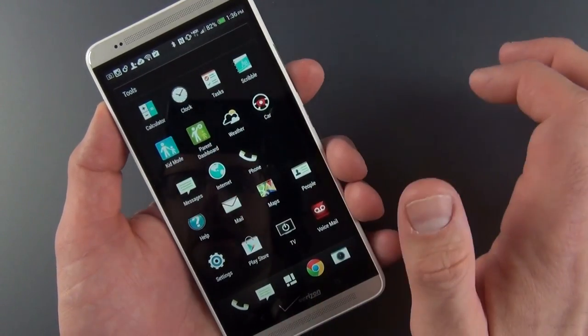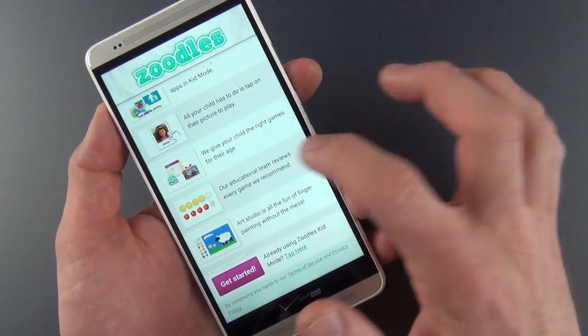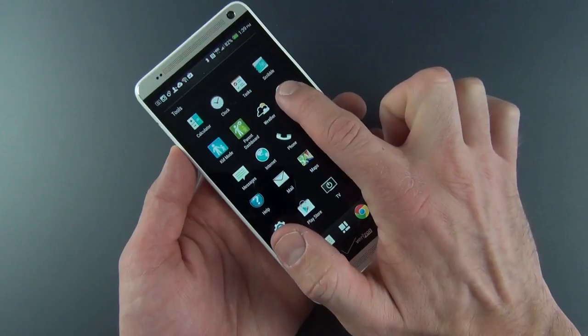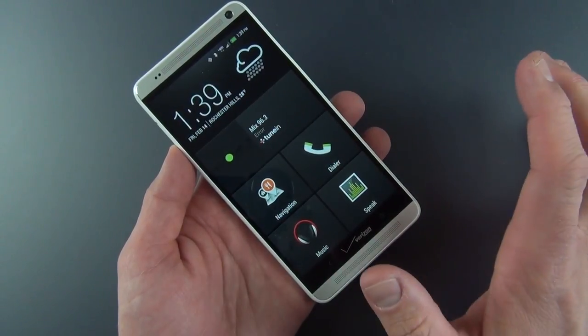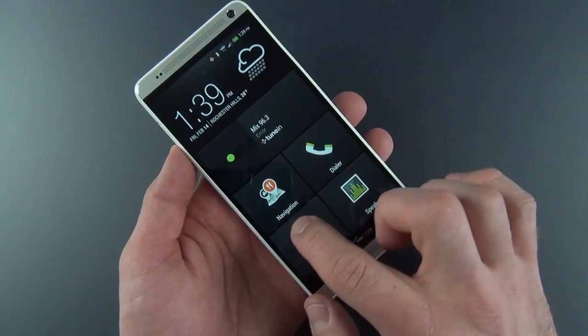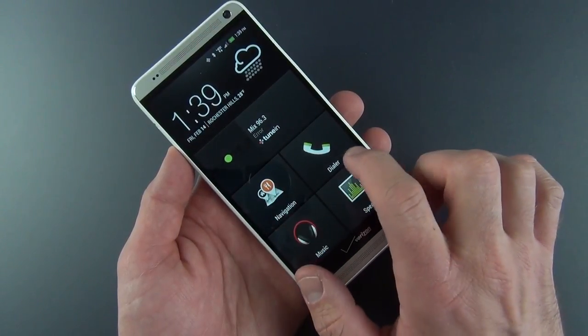Then we have Kid Mode, which allows you to control what content you want displayed on your device while your children are using it. Now, we also have this car app, which basically sets up the phone for easier use in the car, so you can see these large, oversized buttons, your navigation options, as well as the phone dialer.